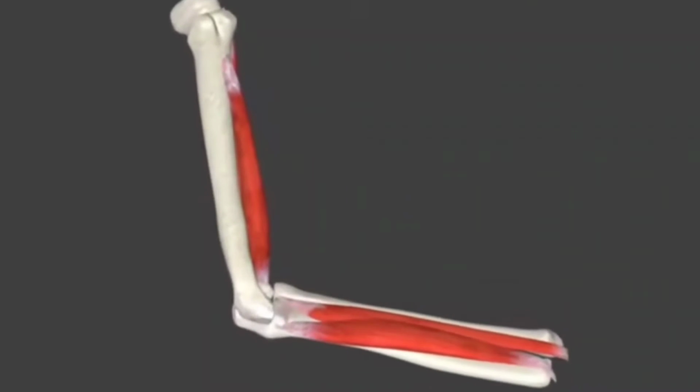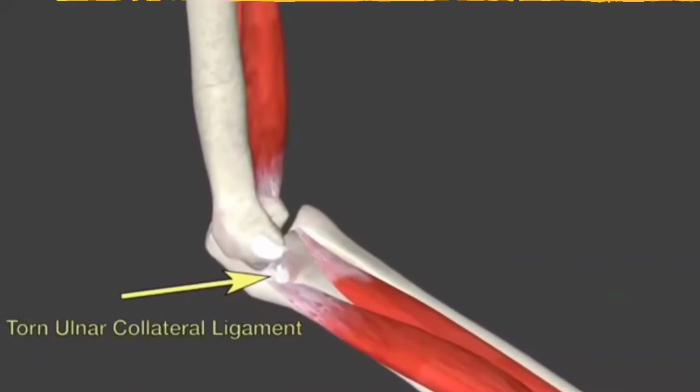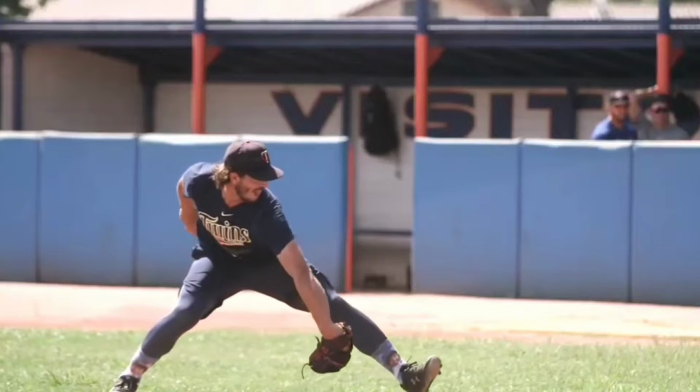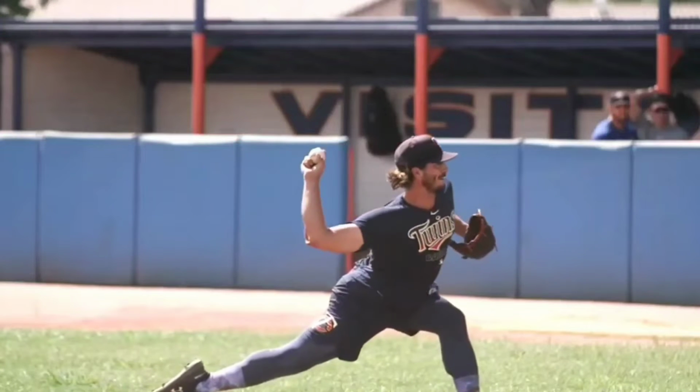The proper medical name for Tommy John surgery is UCL reconstruction, or a complete rebuilding of the ulnar collateral ligament. Your UCL holds together your ulna, the inner bone of the forearm, and your humerus, the upper arm bone, or in the case of baseball players and more specifically pitchers, it tries really hard to hold them together.